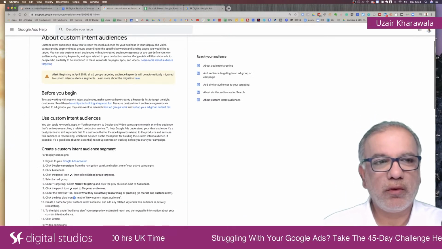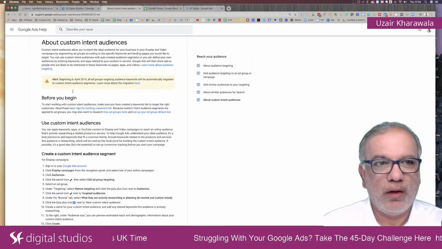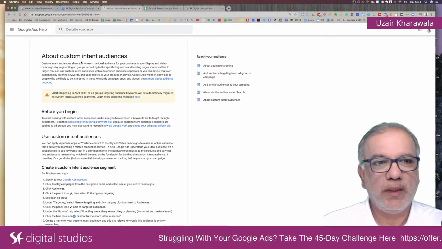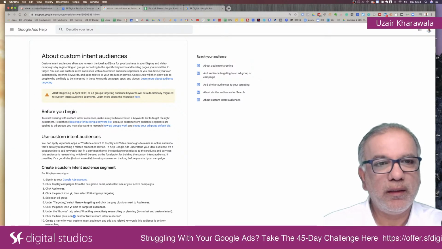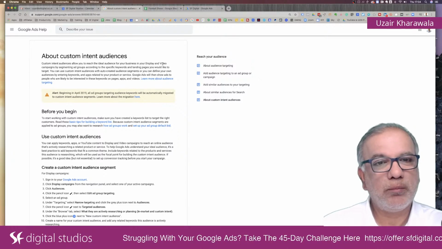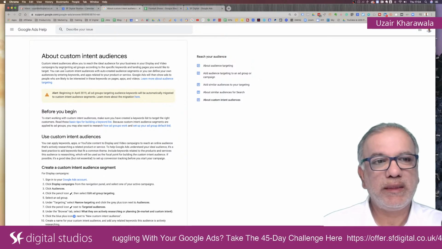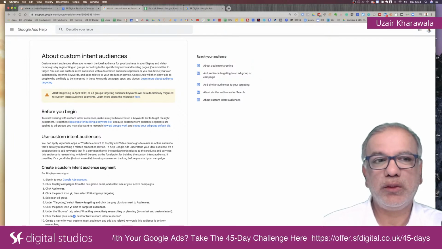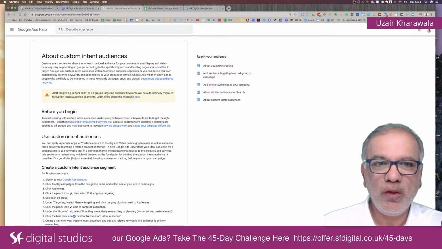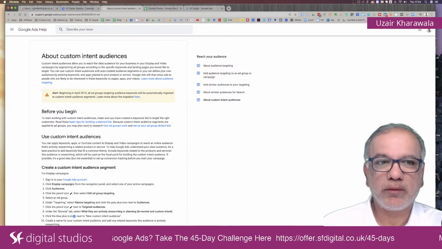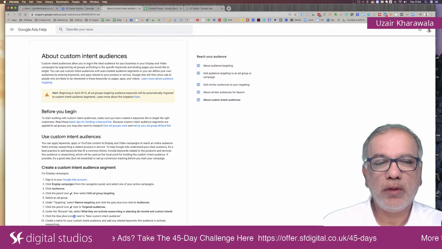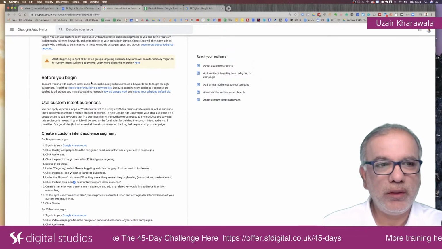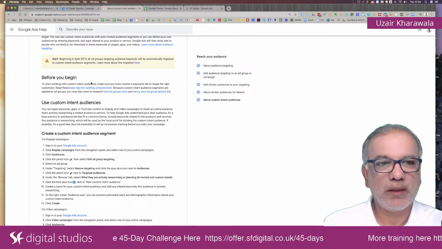In here you've got everything you need to know about custom intent audiences. It allows you to reach the ideal audience for your business in your display and video campaigns by segmenting ad groups according to the specific keywords and landing pages you would like to target. Google says very clearly how you can use these audiences and what you need to do before you get started.